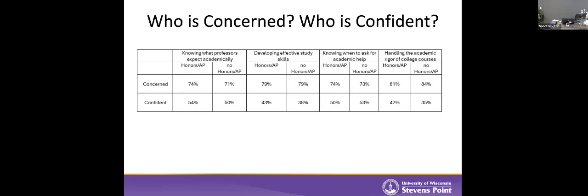We've got some difference here as well. But it's surprising. There's not consistently, yes, the students who took AP or honors courses are always feeling more confident or less worried, or no, they're not. So there's a lot of wiggle room in there, which to me serves as a good reminder. Those assumptions we make can cut both ways, because maybe we're assuming our honors students, they're fine.